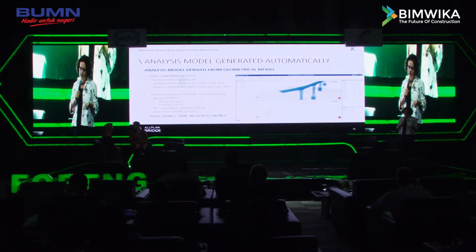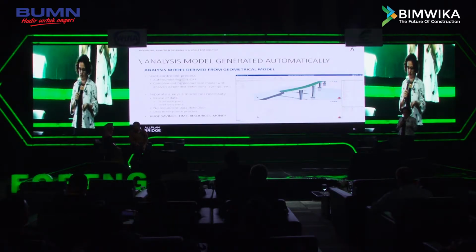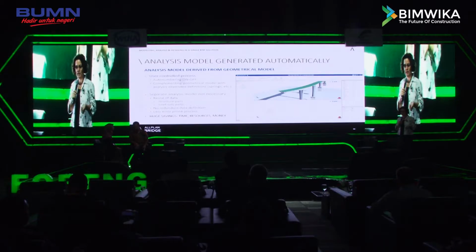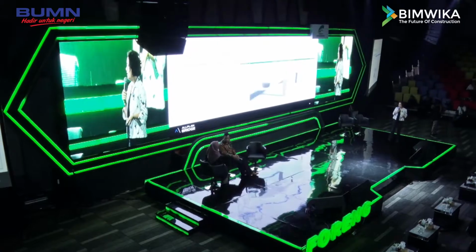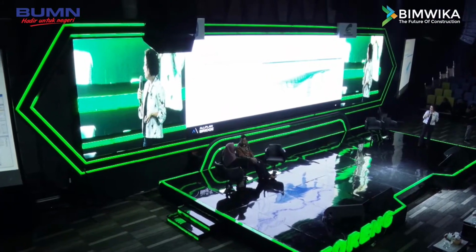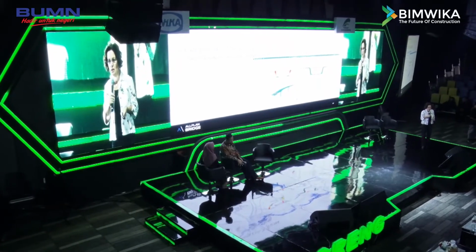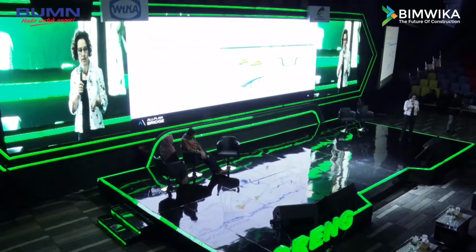Now, we were talking that this is the project, this is the software, this is a solution which can automatically derive the analytical model from the geometrical one. We know there exist a lot of solutions which are very good analytical software, but the problem is the analytical model is always a simplification of the geometrical one. We need to start on another side. We need to start on the detailed geometrical model, where we need those details for the drafting, but not for the analysis. So we are talking about details on one side, but on another side, a simplified analytical model, which will be used for analysis and results.